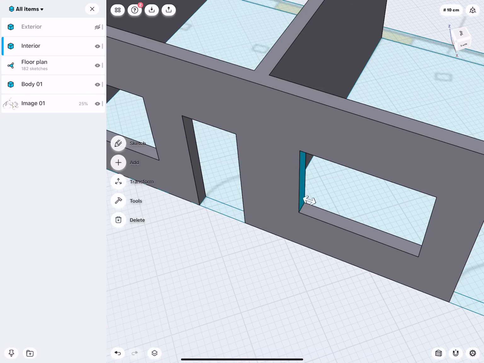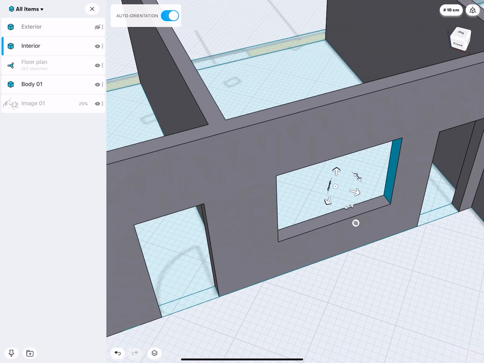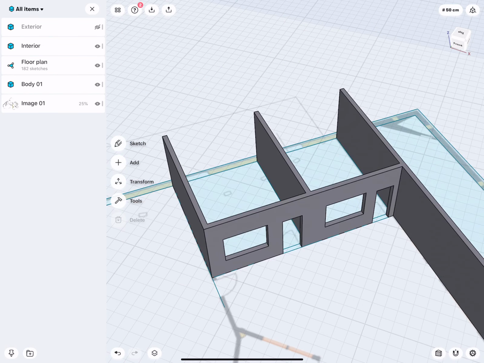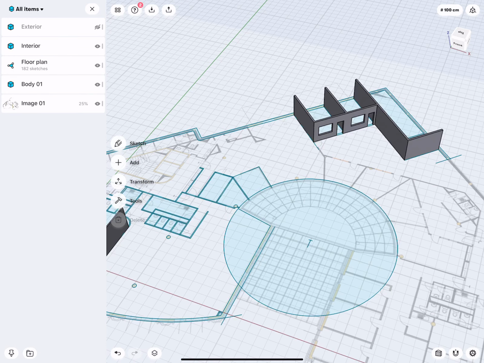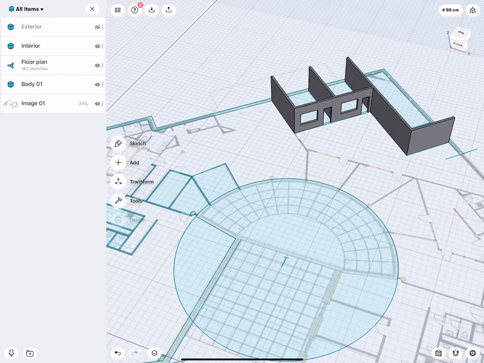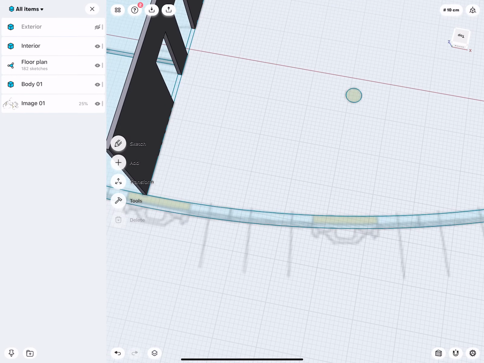I can also select 2 faces and then scale everything. Or I will use the transform command. Line this up and move these around. Pretty cool. Okay, very good. So we covered how to make a window and a door on a flat, an angled flat surface. What about a bent surface?